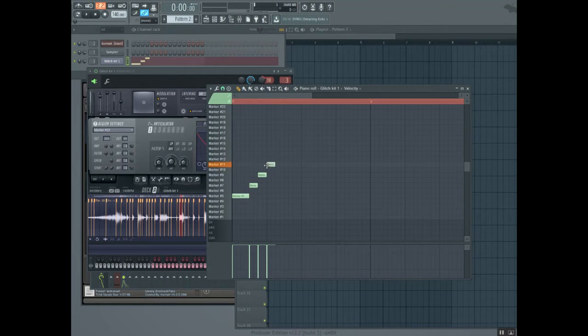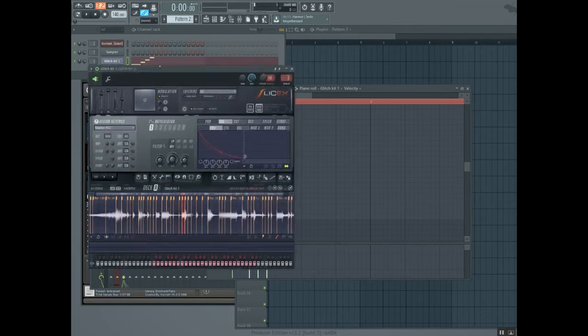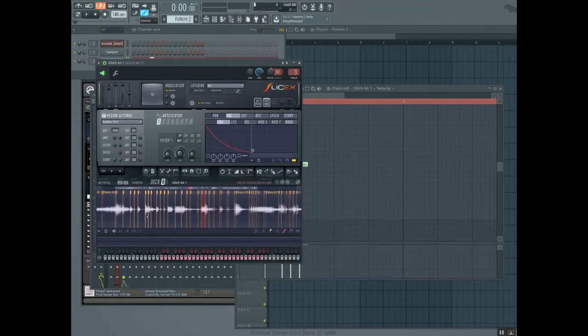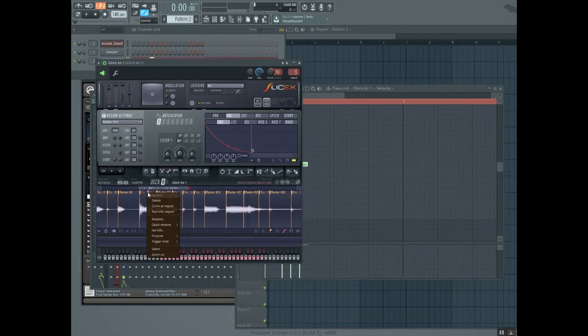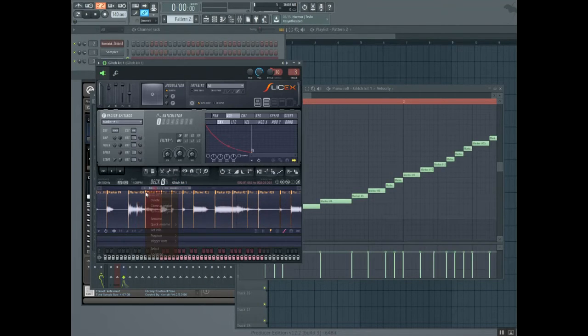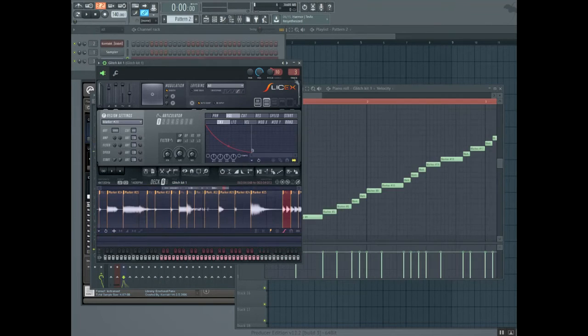So the cool thing about Slice X is here, I like that snare as it is, but right now it's auto slicing, so I'm going to go in and adjust the markers. So we have that whole, cool.